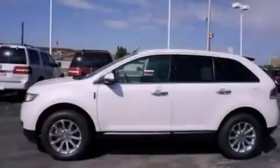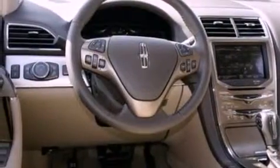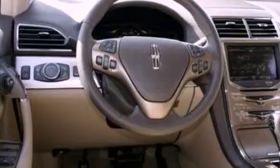Its top features include a heated steering wheel, memory settings for the driver's seat positions so you can recall your favorite position with the push of one button, a power rear liftgate, a 10-speaker audio system, leather seats, 18-inch wheels, a rear spoiler, a low tire pressure indicator, heated front seats, and a navigation system.